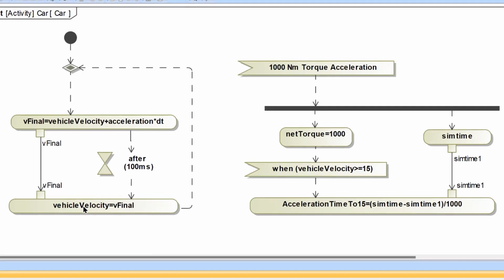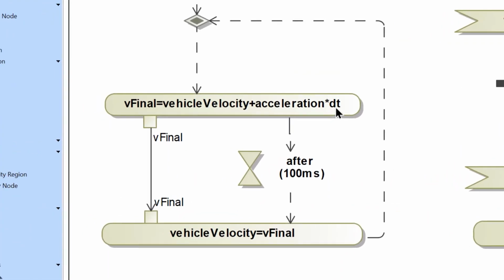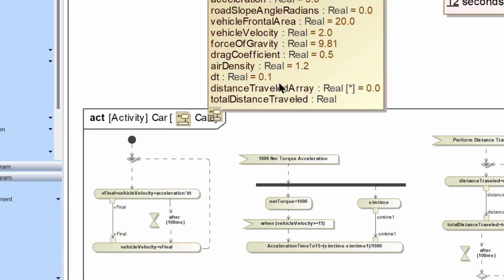That's based on the change in time value, which in this model is 100 milliseconds or 0.1 second. There's a default value set to this delta t value, this dt, that this model grabs at runtime. If you look at the block definition diagram, that is right here. So dt is set to 0.1, and that's 0.1 seconds.